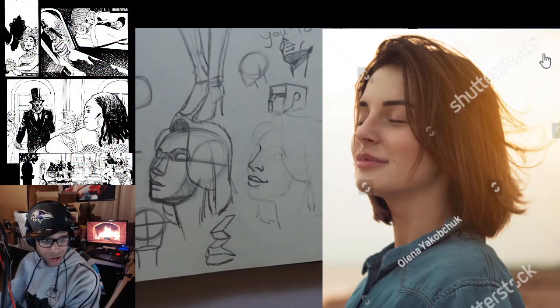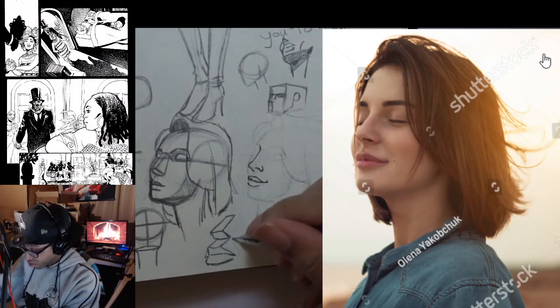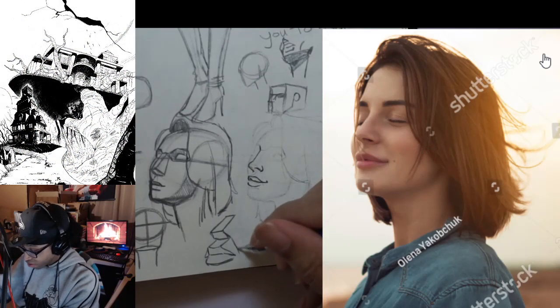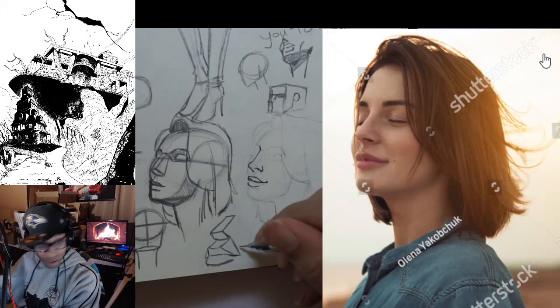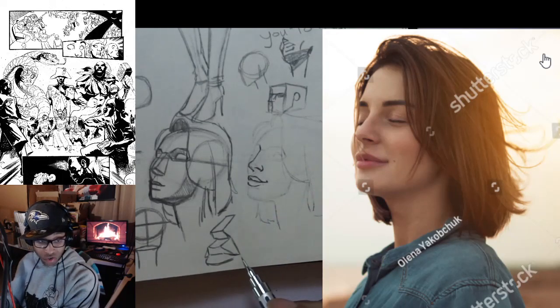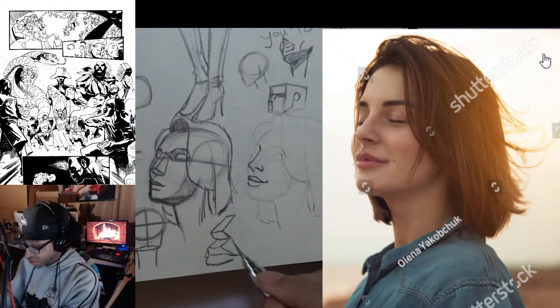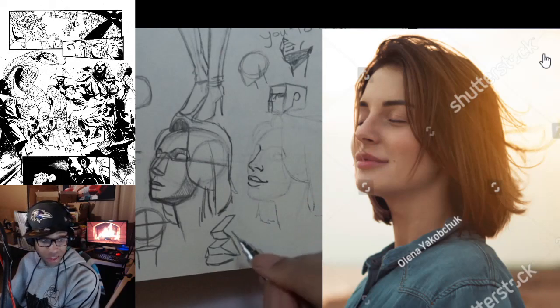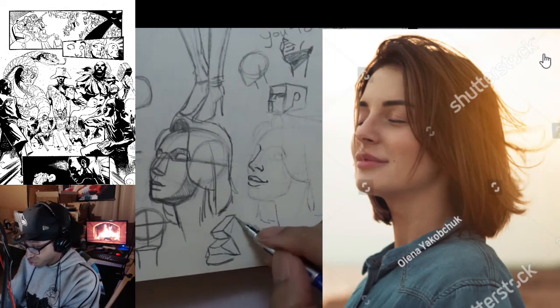And then there's a rounded sort of area, but then there's a line there that I wouldn't necessarily draw ever, because drawing that line would make the person look super old.